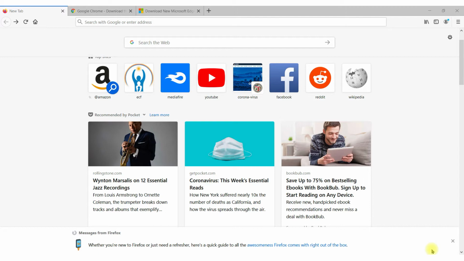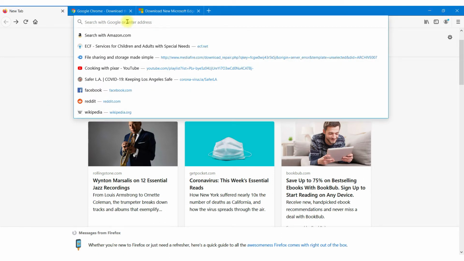Web pages, which you can access by going to ecf.net. What we're going to do is tell you how to get there, talk about browsers you might want to use, and go through every different section of the web pages so you understand why they were developed and how to access some of the stuff on there. It's going to be an informative video, so that's really what this is about. So let's begin.